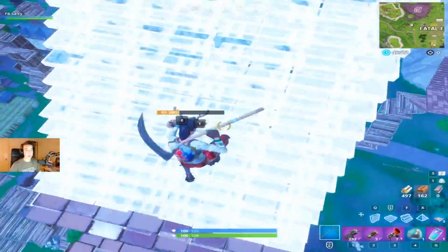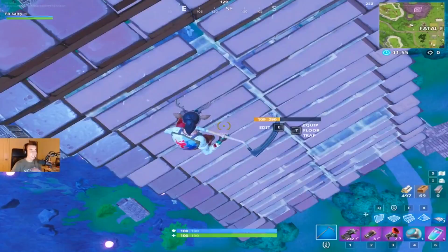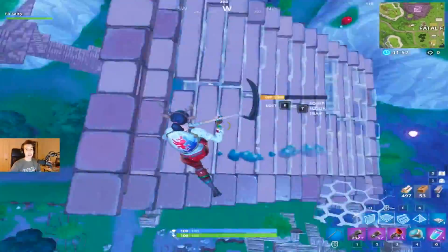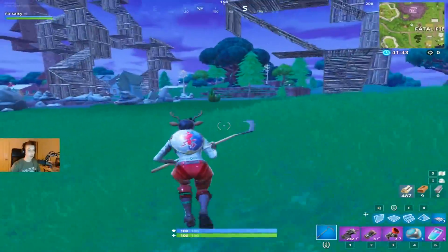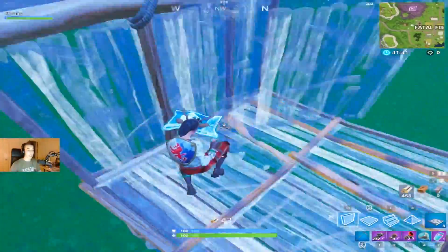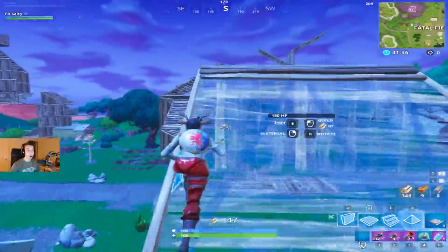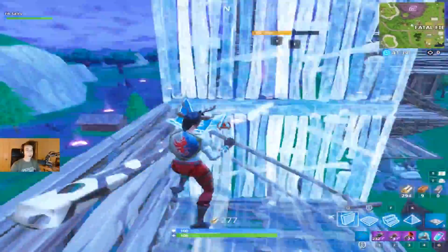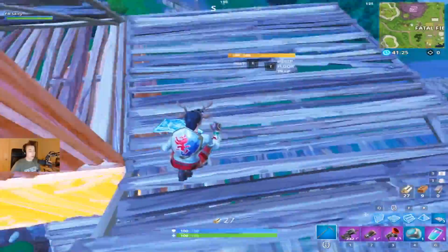Anyway, this is the new double 90. Hope you guys did enjoy. Hope you guys learned from it. Again, make sure to go practice. Don't give up until you figure it out, okay? But yeah, literally throw yourself into a playground, turn off fall damage so you can jump off, and literally just keep practicing this. Again, progress up to it. Don't hop into it. If you've never done a 90, don't try to do this one. Trust me, do not jump into this one. It's pretty hard.